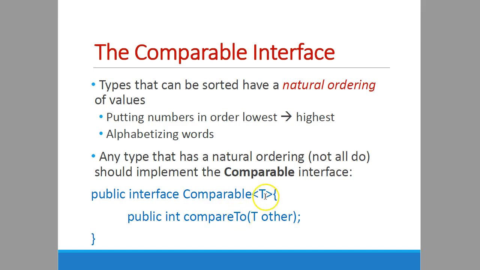And then the third thing that's confusing is that Comparable and all other interfaces typically are going to be parameterized. So here there's a type parameter T, which you need to actually put a real type in when you're going to define that your class implements the Comparable interface. But then in the actual method, it's not a type parameterization, it doesn't take a type, but rather it takes a regular formal parameter of that same type that you've mentioned here. Sorry, that's confusing, right? But we're going to go to the real code, and this will make more sense. But those three things are things that always confuse me.